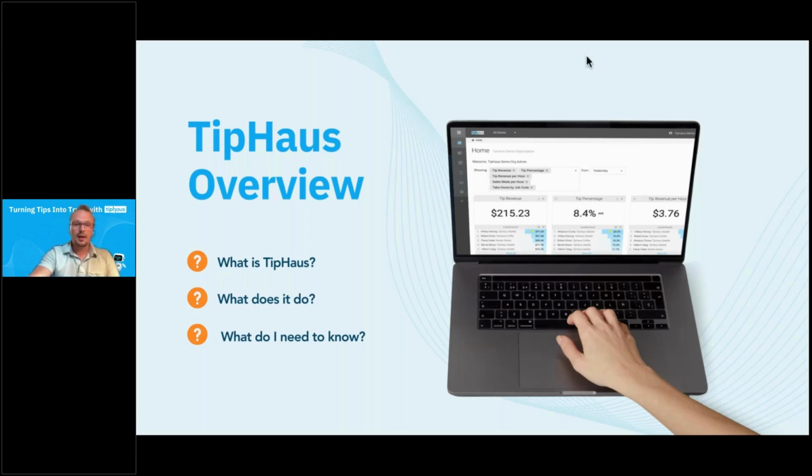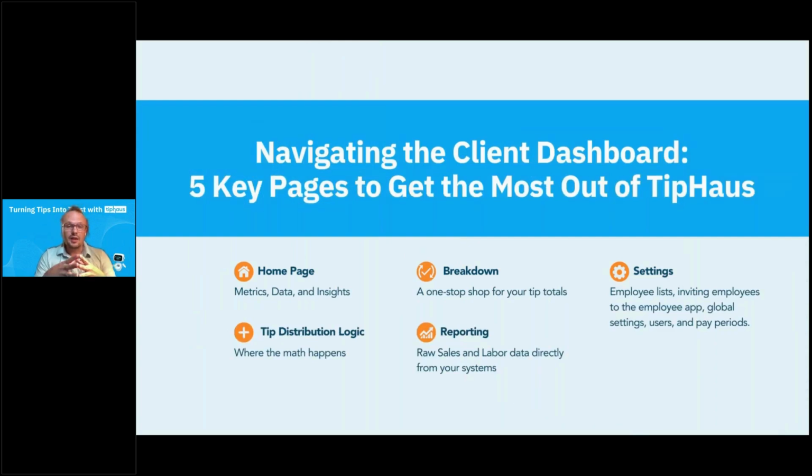So with that in mind, let's go over the 5 key pages of the client dashboard. You'll notice that when you're in the client dashboard, you'll actually see 2 extra pages now, one for earned tip access and one for QR tipping, which is brand new. I'll talk a little bit about what those things are, but really we're going to be focusing on what you see when you come into the dashboard and how you navigate it.